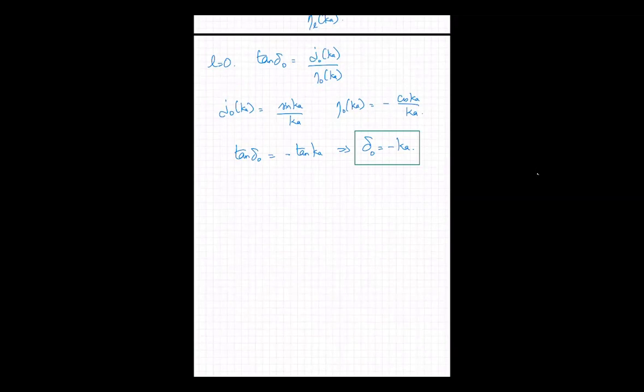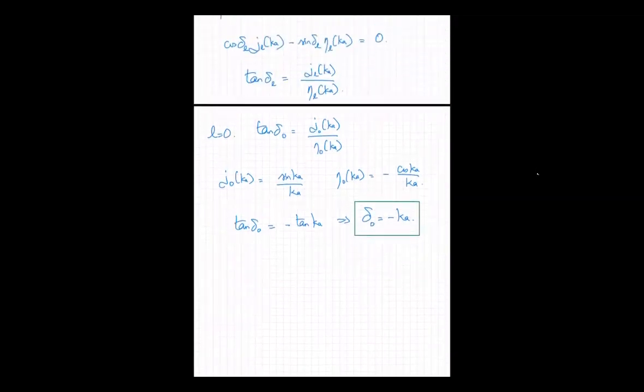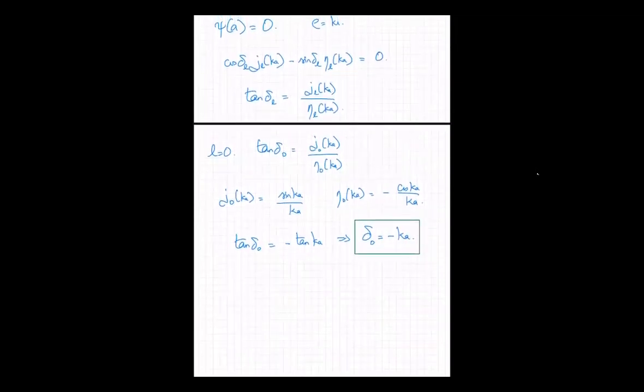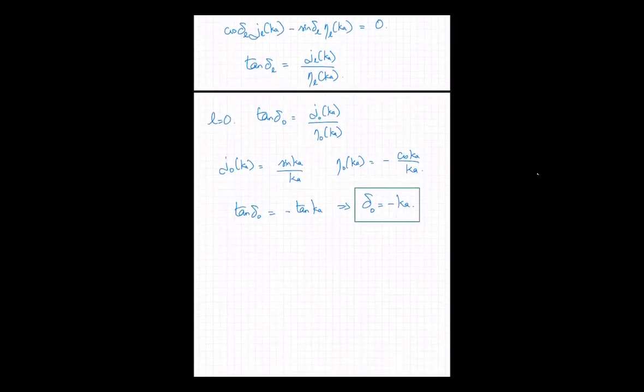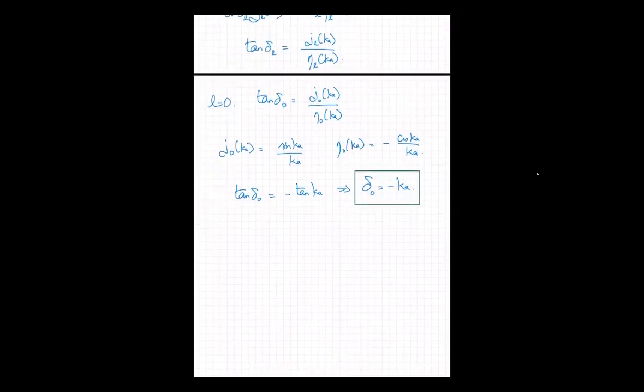Now for the rest of the guys, in general, these JLs and KLs, eta Ls are a little complicated. So you'll have to evaluate the phase shifts. But we can try and understand the nature of these phase shifts by looking at incoming waves that don't have a lot of momentum. So let us work in the low momentum approximation. Up till now, everything that we have done is exact.